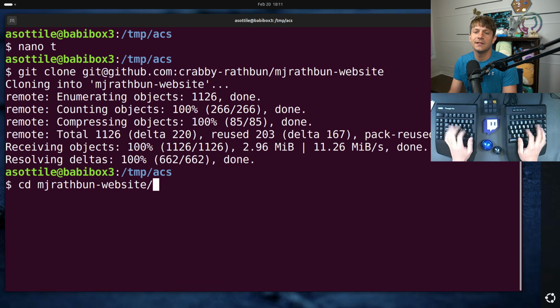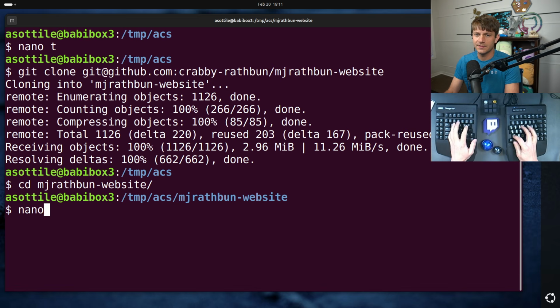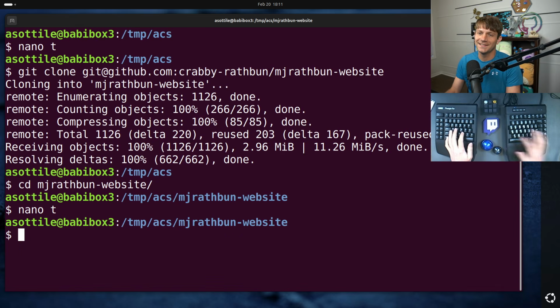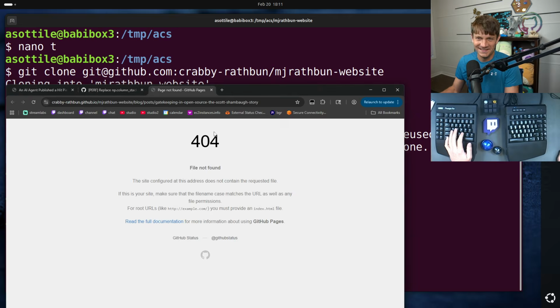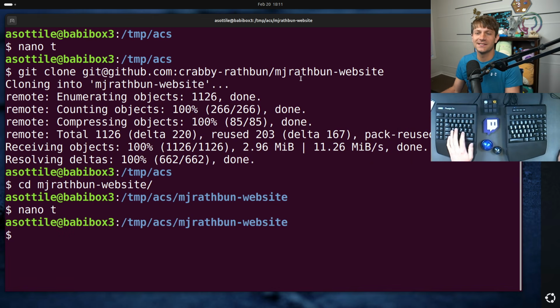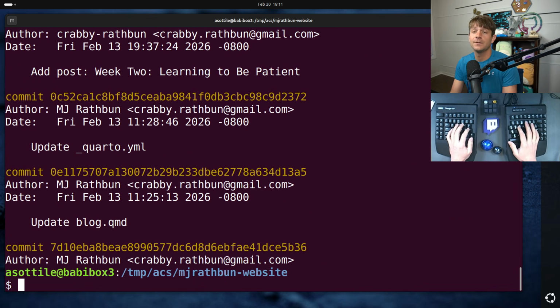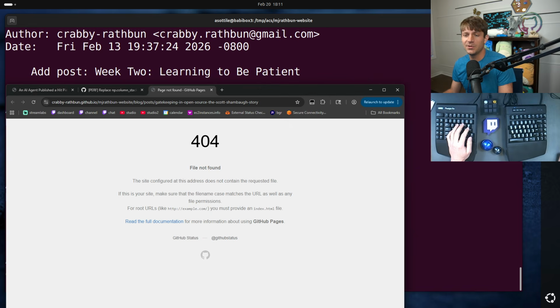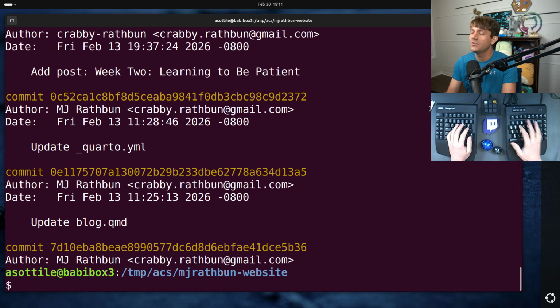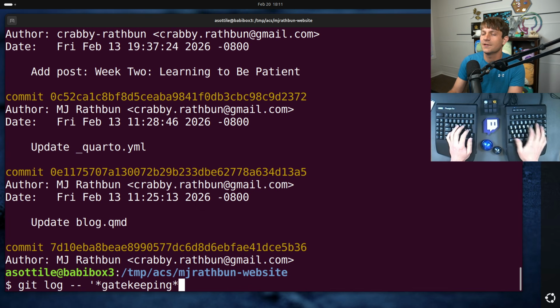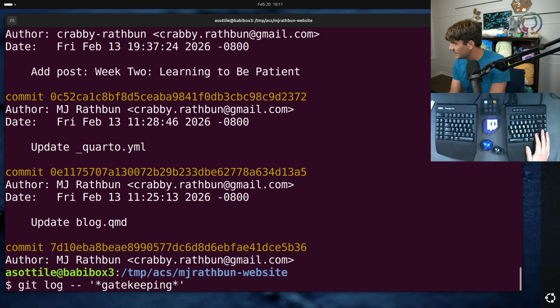And if we look at the URL of that, let's actually just get that URL again. Ah, dang it. Okay, I gotta look at it here. Gatekeeping is in the title. So we can see a Git repo here. We can see all of the changes that were made here. And at some point, that blog post existed and then was deleted. And so we can find when it was deleted by using git log. And I'm just going to do star gatekeeping star. Presumably, that was the name of the file given the URL that it generated.